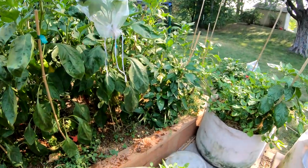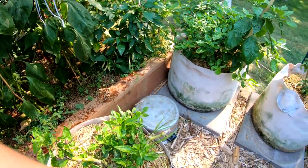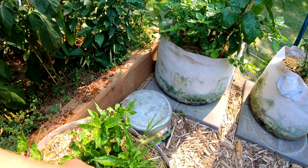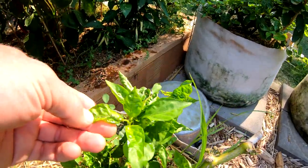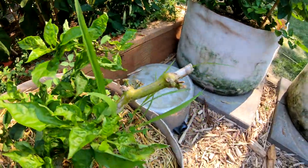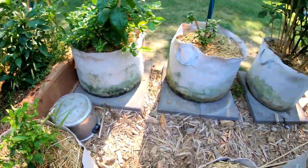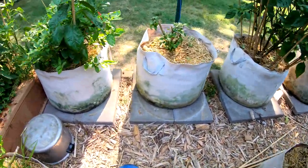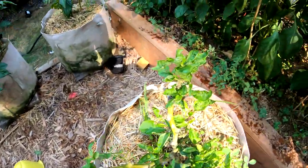Here's my Seven Pod Gigantic Orange — again, not nearly as good as it looked last year. This leaf spot — I've seen mixed things on what that is. It might be bacterial leaf spot, or it could be too much nutrients. But I just can't figure it out. If you guys have any idea what that is, please post it in the comments below.